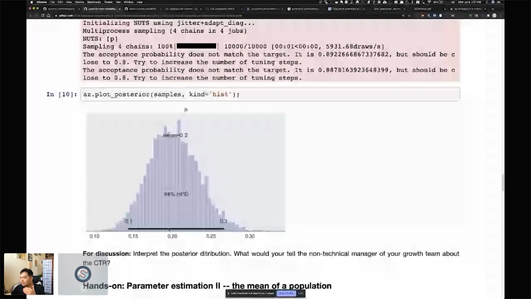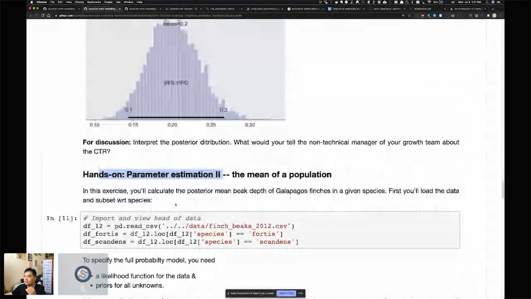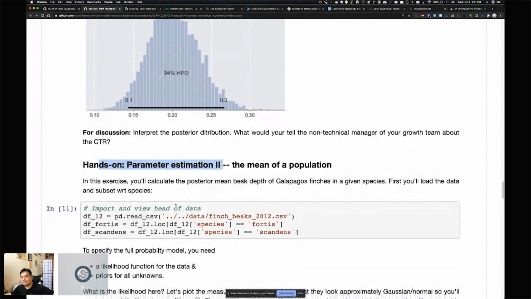Okay, so for those of you who are able to do so, I'd actually like you to try the next exercise. This is what we would call the simplest complex example that also relates back to some of the things that we might have learned in classical statistics.